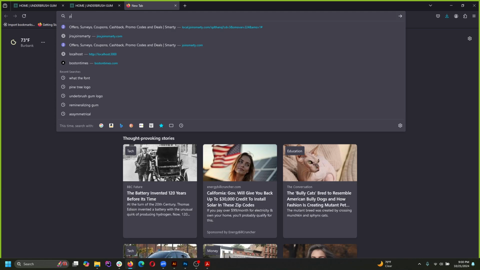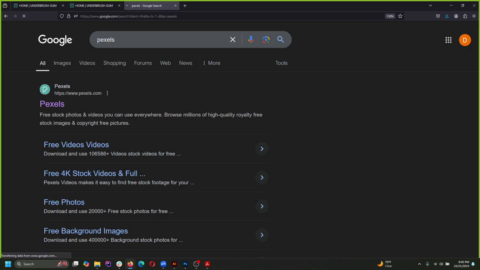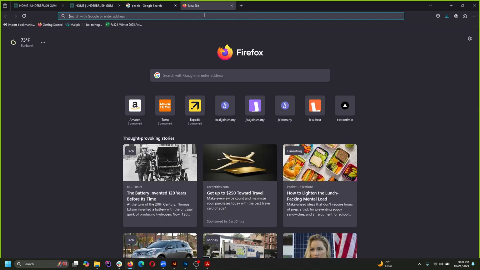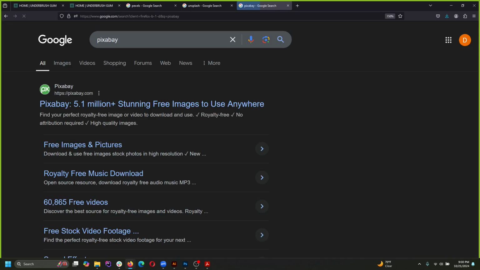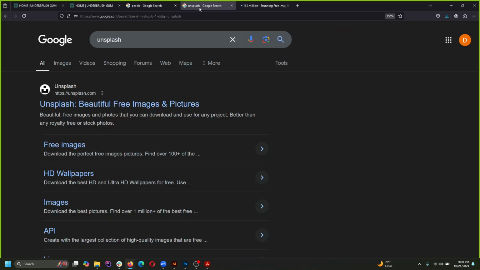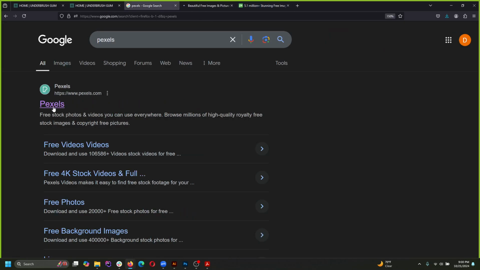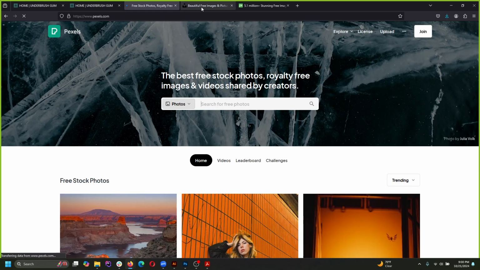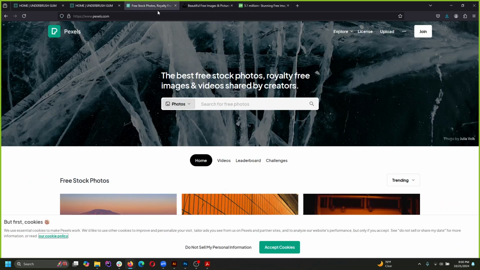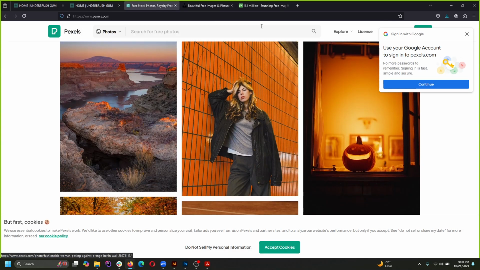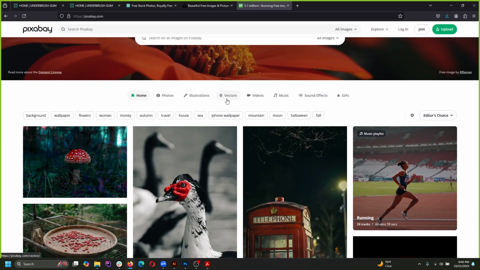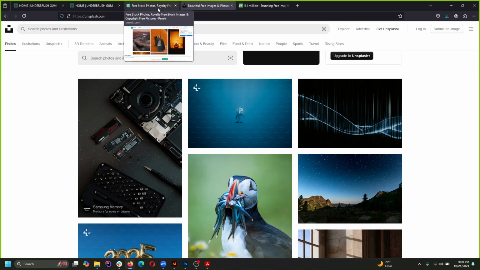So what we'll do is we'll go to the free ones like Pexels, Unsplash, Pixabay, the three that I know of. And these give you images that you're allowed to use without having to credit anyone. As long as you're not reprinting and selling them or creating your own image website, you can do whatever else you want with these images.